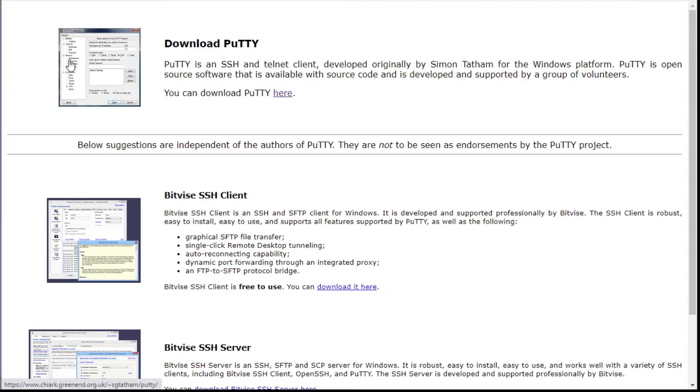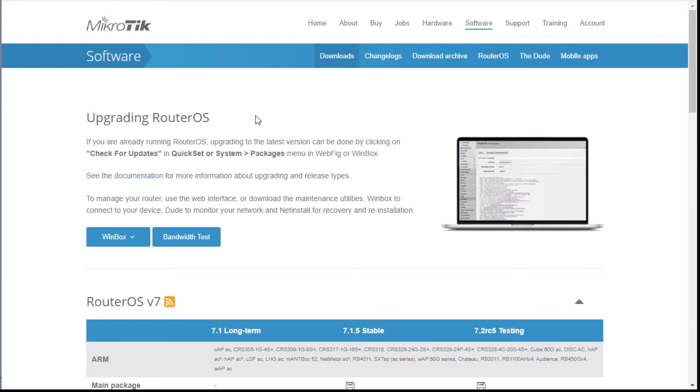I got some suggestions that I could use Putty and SSH to connect in. I also looked at the option of downloading Winbox. But I want to show you the easy way. I'm a little bit lazy and I want to show you how you can get your config out of your router in a readable format, and thanks to the great tip from Dimitri, also make it so that you can see your passwords and private keys. Now that's not a file you want to share around, but it is very helpful if you have a failure like I had and you need to manually reconfigure everything in your router.